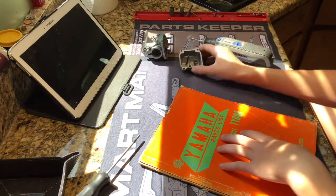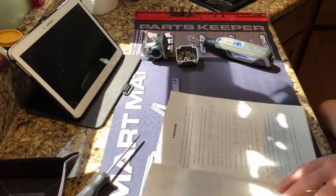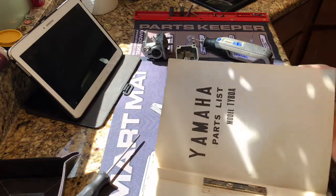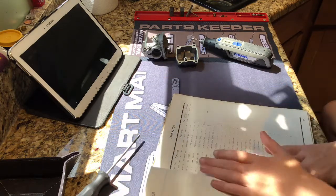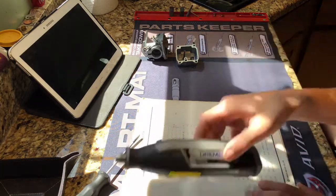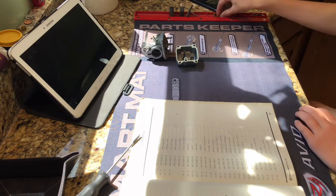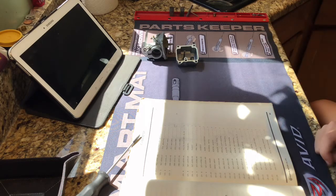Just a little dirty. Okay. So let's find the parts list. Yeah, see, there's my TY80. All right, let's see here. Carburetor, page 23. Oops. There we go. Okay, now I'm gonna need a weight, so I'll use my Dremel. All right. So, gotta get the tools, grab some pipe cleaners, and then we'll do this in a time lapse.